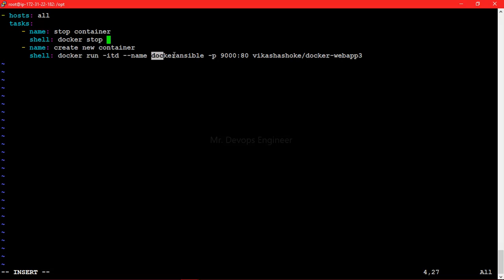This is the name of my container. Let's paste it here: docker container stop. Let me write all the things and come back to you.